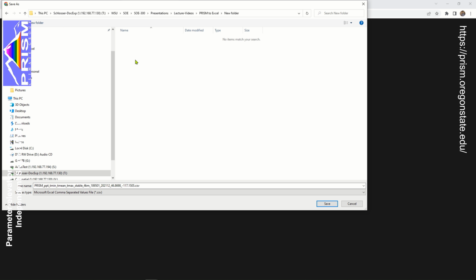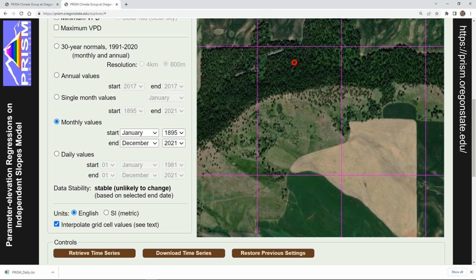I select a save location on my local device. If you do not have room on your main computer drive, I recommend you use a memory stick. I do not recommend putting your calculation data on the cloud while you are working with it. Remember where you stored it and change the name to make it something you will recall. Leave the file type as .csv. When ready, click Save. Monthly summaries are now on my device.